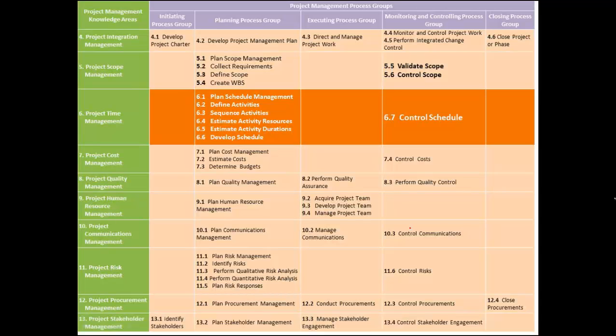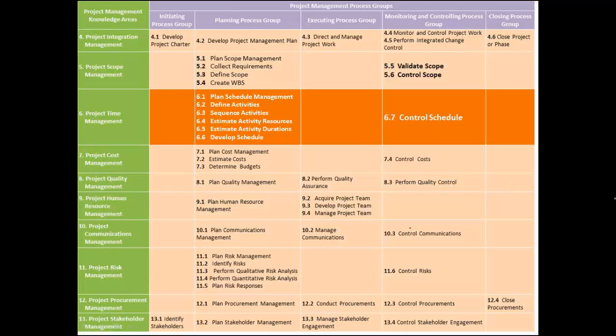So when we say process, we are not really pointing to some standard guidelines or regulations. Project management process simply indicates project management tasks or activities which are required to be performed in order to complete the project end to end, or rather, to complete the project deliverables.